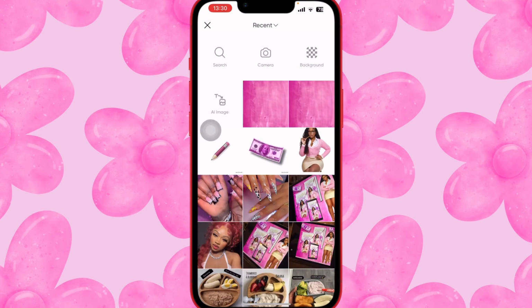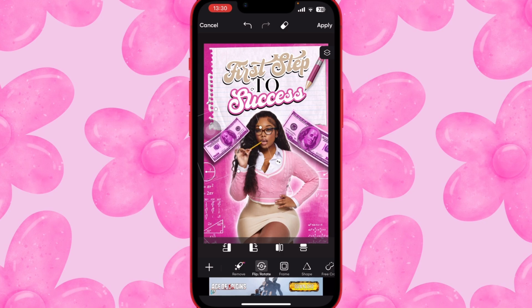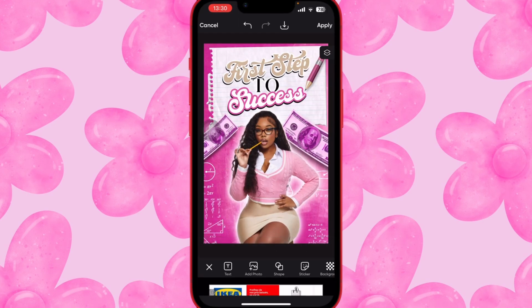Then we're going to add another money sign. And then we're going to scroll at the bottom and click on flip. We're going to click on the third one so that it could flip the other direction and make it a little smaller like this, right? So we don't have to crop out the Bazaart watermark since it went into the corner, so nobody is seeing that. So basically, that's how I made this design.